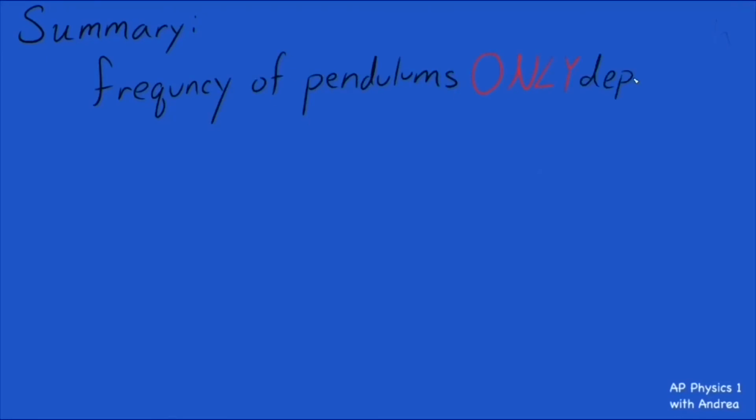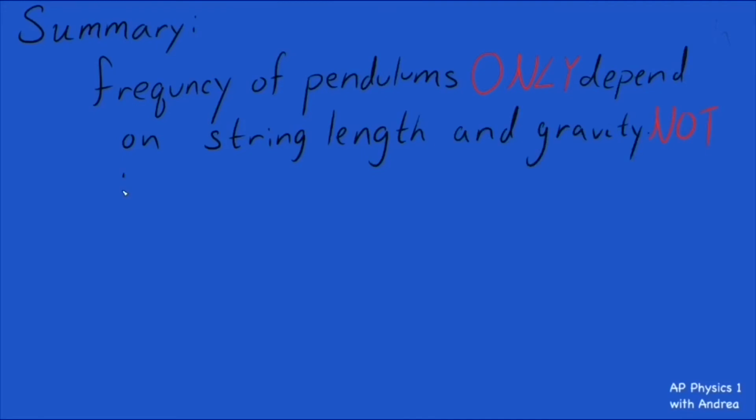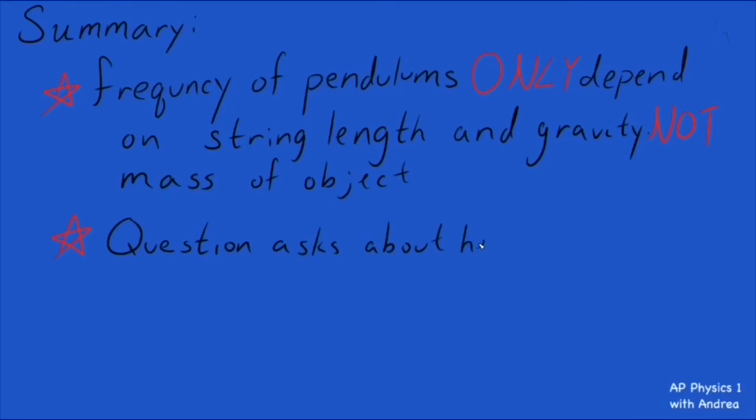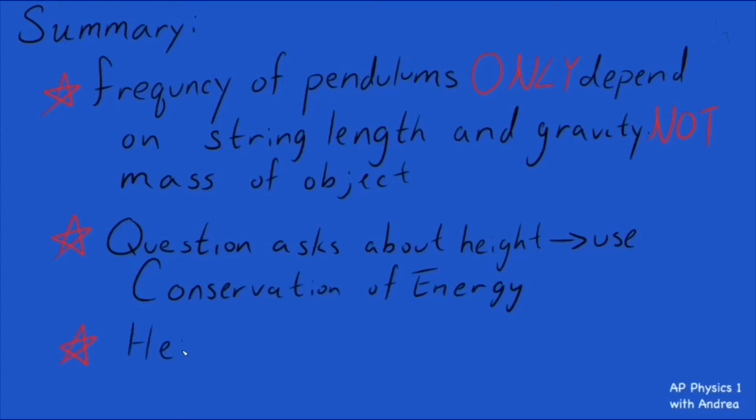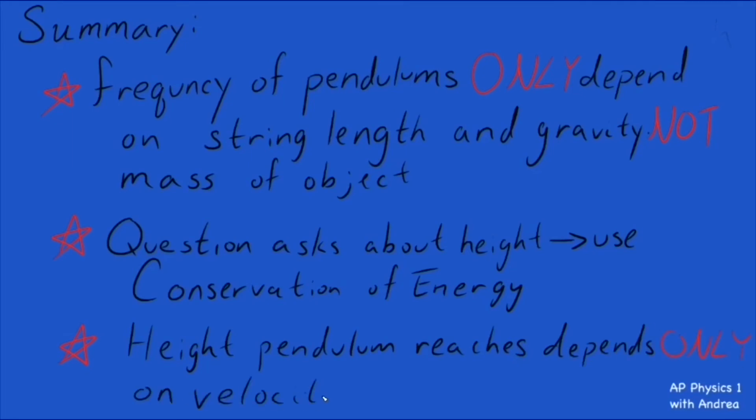Finally, here's a quick summary of all the points mentioned. So, the pendulum's frequency only depends on the string length and the gravity of the system, not the mass of the object. When a pendulum problem asks for anything to do with the height, you should have the conservation of energy equation in your mind. Finally, the maximum height a pendulum can reach only depends on the maximum velocity.